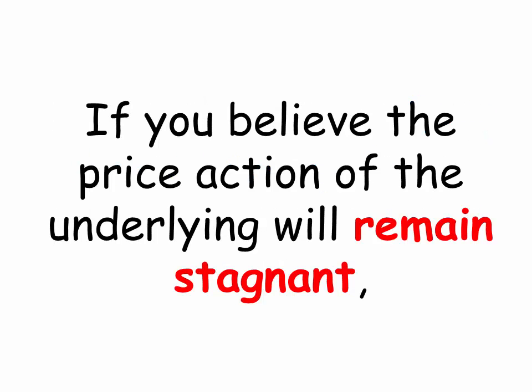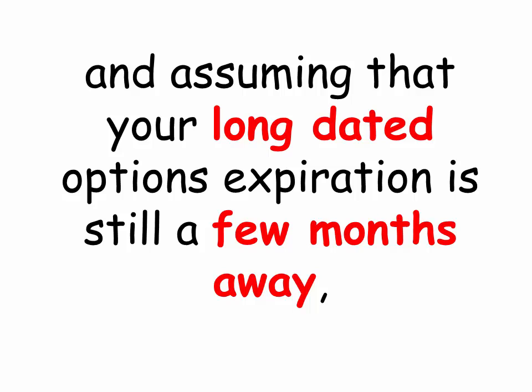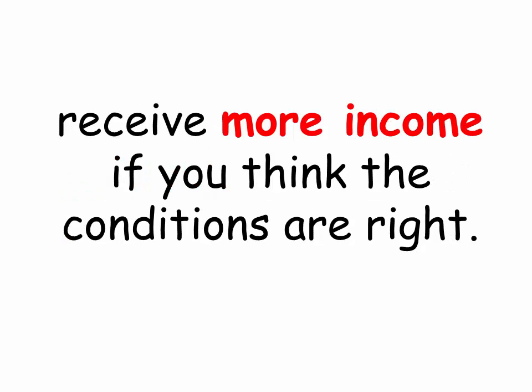If you believe the price action of the underlying will remain stagnant, then once the short-dated options have expired, and assuming that your long-dated options expiration is still a few months away, you may wish to sell another short-dated straddle position and receive more income if you think the conditions are right.